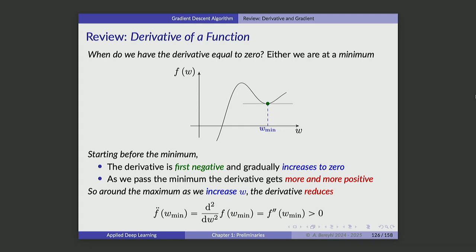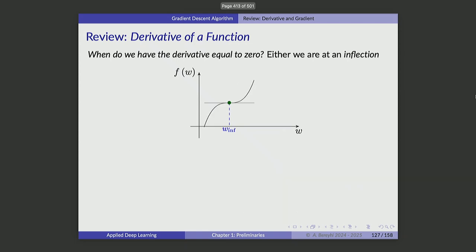So you can always use this intuition that the direction of the derivative is the direction of increasing, and minus the derivative is the direction of decreasing. You can always use this in order to find conditions where your function is, for example, maximized or minimized. And you could have, for instance, an inflection point. So what happens in this inflection point? Can you tell me, just before I explain it, what's going to happen to the second derivative? It's going to be 0, right?